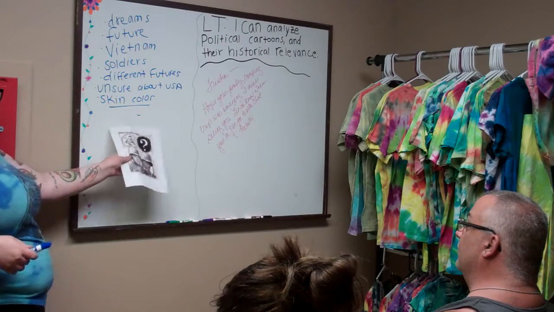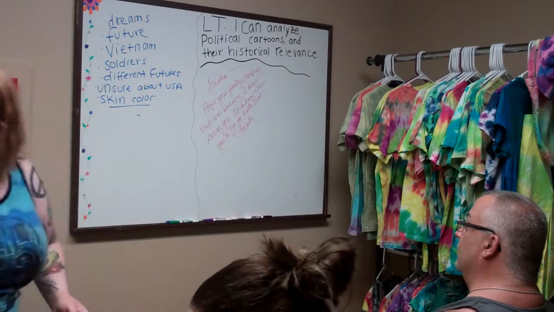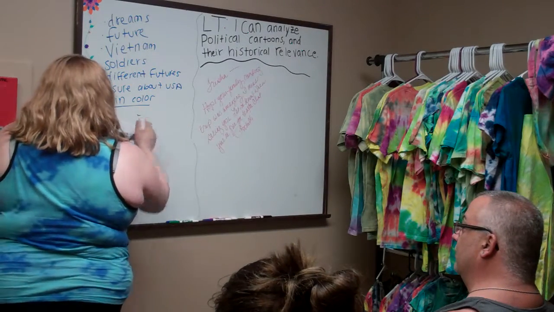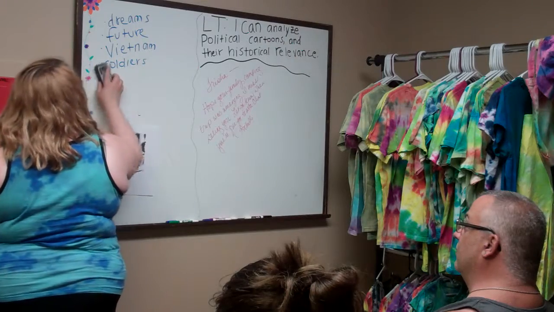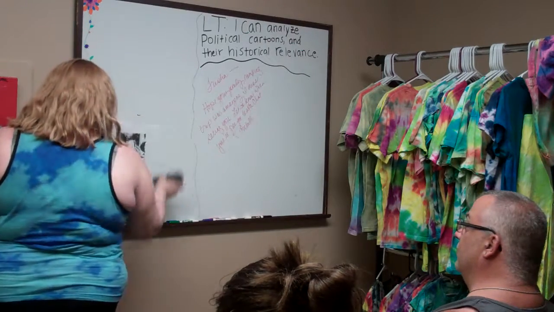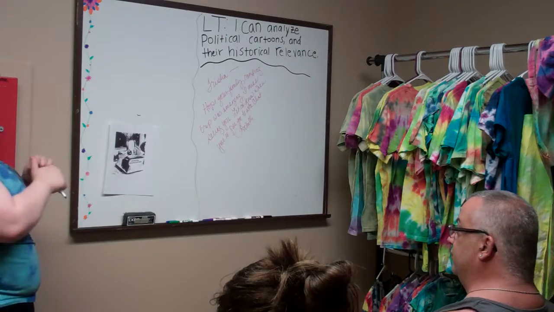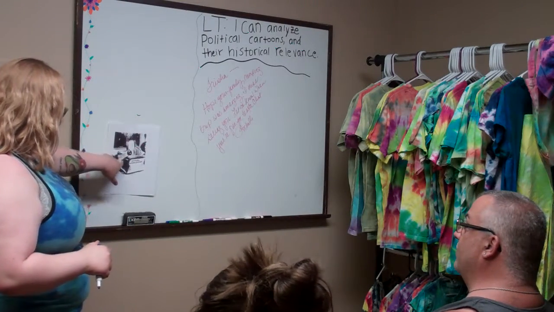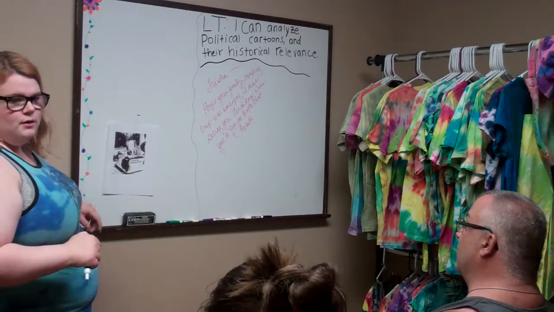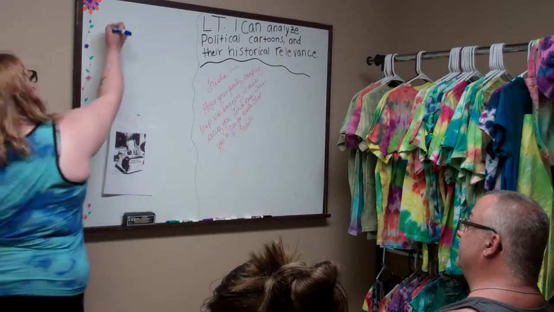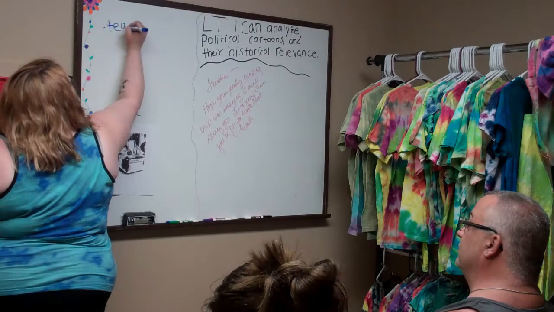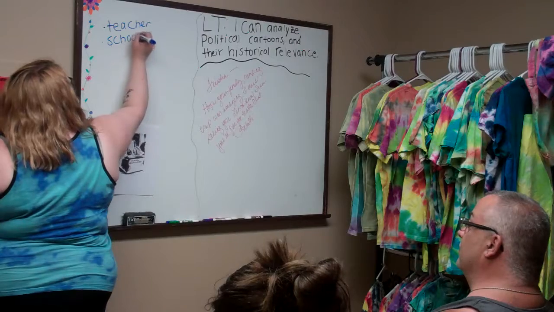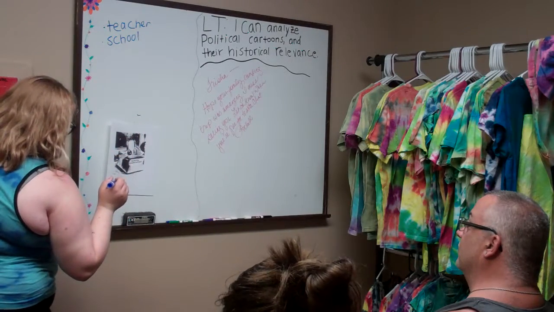Okay, let's do one more. So this is our last one, and this one is actually from the 1950s. So a little bit earlier than we were studying. What do you see? So this says Supreme Court ruling, and this says school segregation. It looks like it's a teacher's desk. Okay, teacher's desk. So school. What else do you see? What's on the desk? The Supreme Court ruling tab is attached to a bomb.